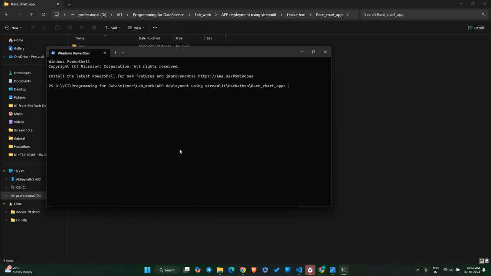In this terminal, we are using the command streamlit run app.py, which redirects to the web page.